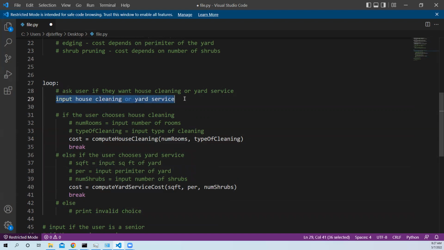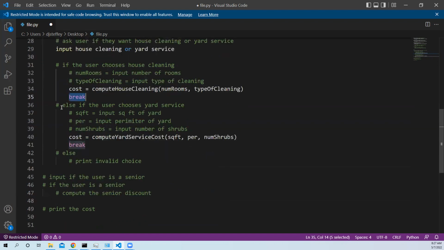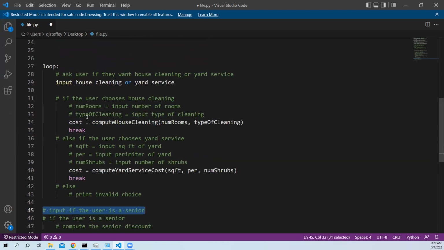We're going to ask the user if they want house cleaning or yard service. If it's house cleaning, we do all that stuff, we compute the cost, and the break means it goes outside of the loop. It stops doing the loop. So once we hit that break, it just comes down here and we're not in the loop anymore. Okay, that's if that happens.